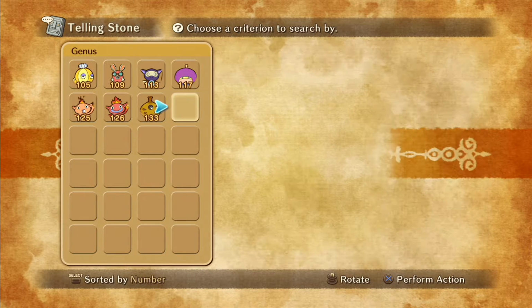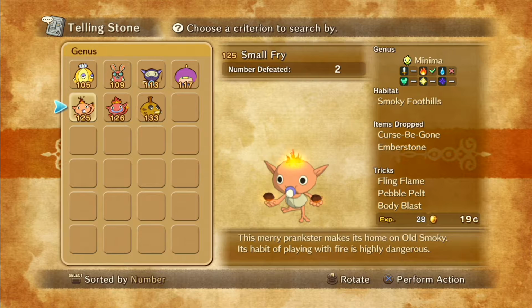Let's see, who else do we got here? We got Small Fry. This guy's probably not worth it. He has good movement speed and good attack speed at 4 each, but he has pretty low overall stats. His defenses are really low. His magical attack and physical attack are average at best. His magical attack is slightly higher than his physical attack, but he's still not going to be doing a whole lot of damage with either one.